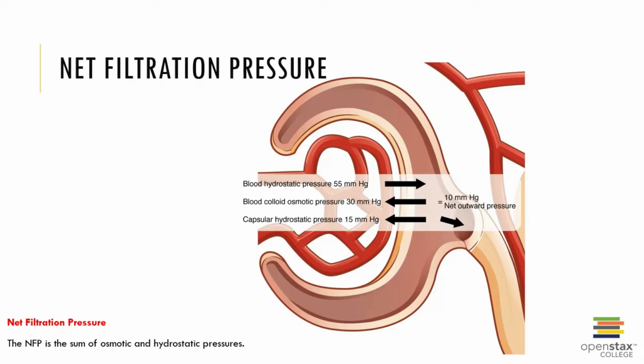So when we look at the term net filtration pressure, it's important for us to know that that's the difference between the forces that favor filtration. In other words, when the pressures are higher, more filtrate is produced. When the pressures are lower, less filtrate is produced. Just keep also in mind that the body only has between 4 and 6 liters of blood in total. So most of the filtrate that's produced by the glomeruli is immediately reabsorbed into the renal tubules, and the process continues.